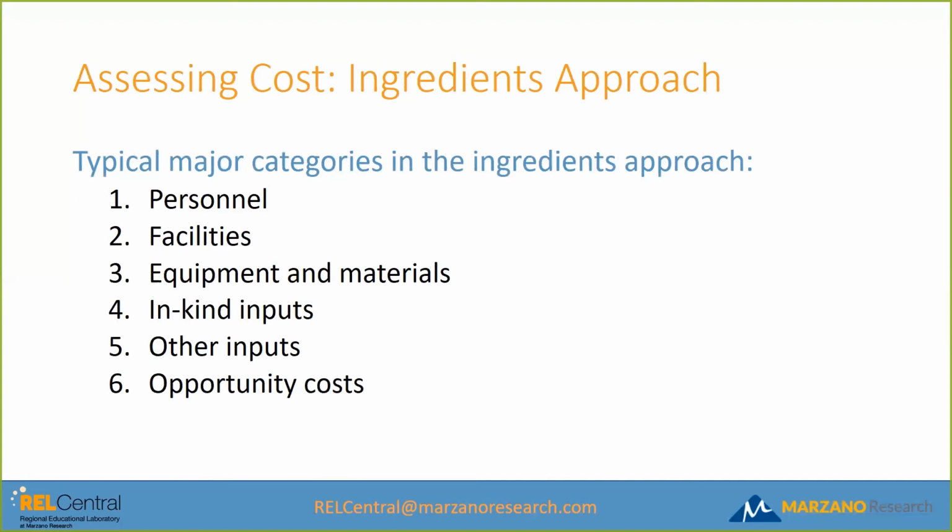So really the key things to focus on here when conducting this kind of research is, if possible, to observe the intervention in real time and be able to keep track of all the assumptions that are being made about staffing and other costs, and to document the cost information you're gathering. Next slide.